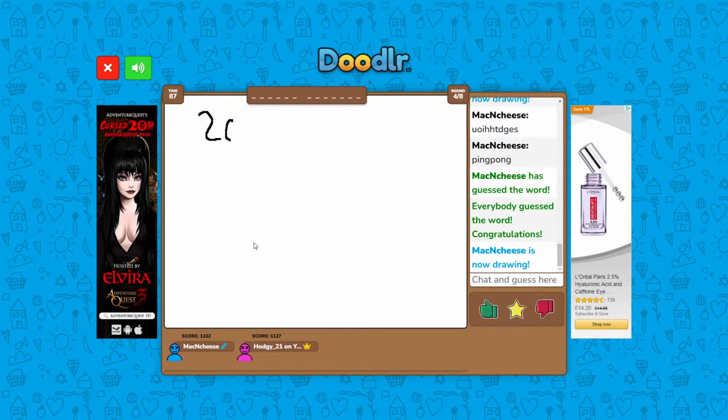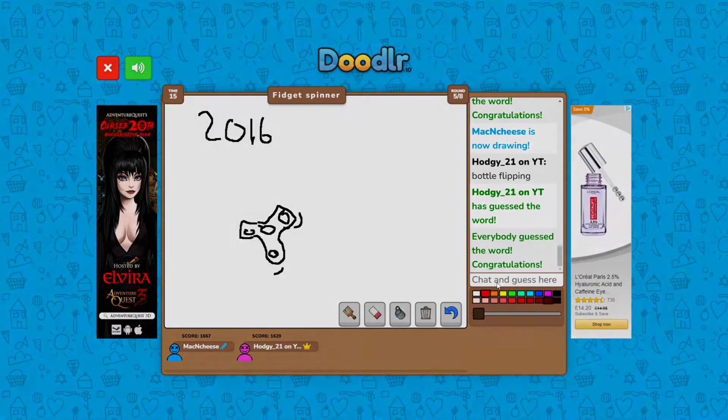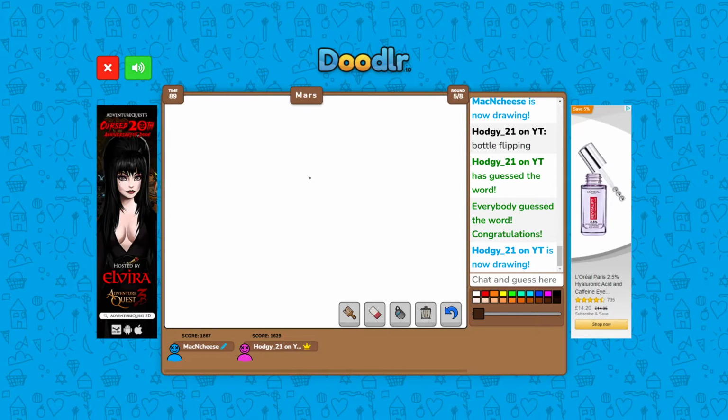Oh. Wait, drawing. You've got 2016 again. Bottle flipping. No, it's not bottle flipping. Fidget spinner! Let me finish it! Fidget spinner. What is that? What? I'm rushed, okay? Okay.